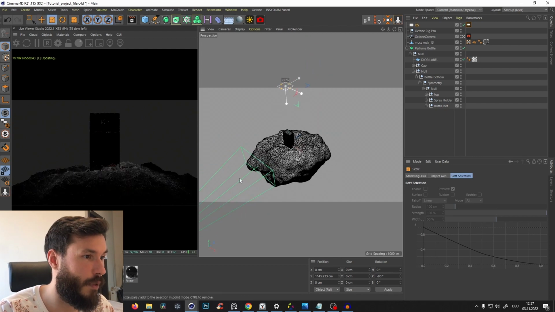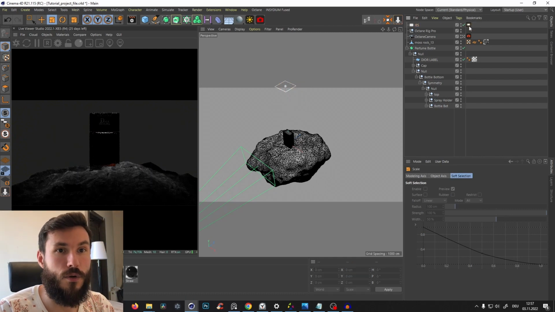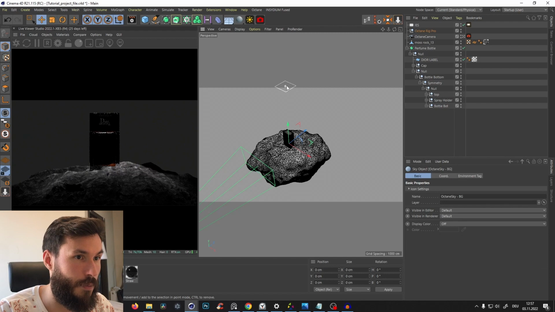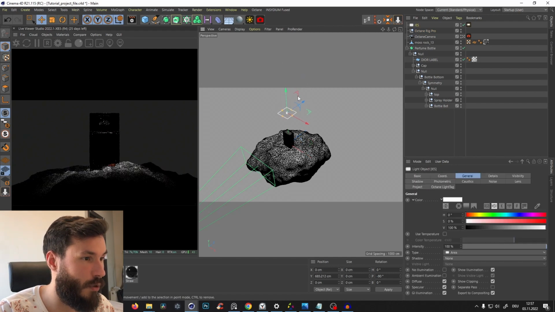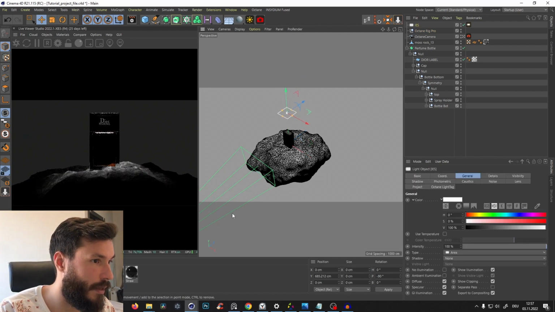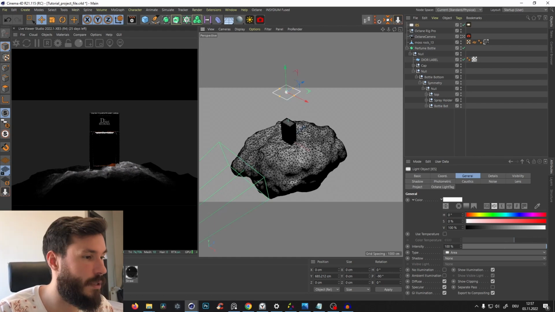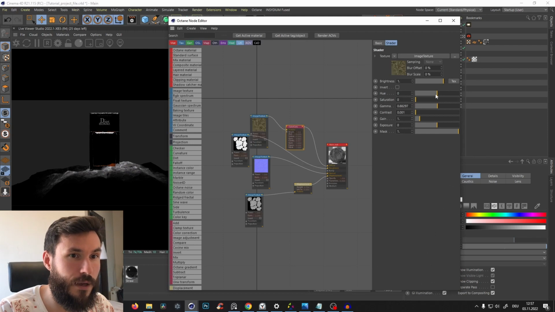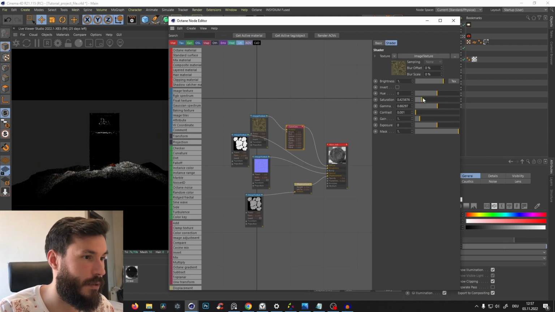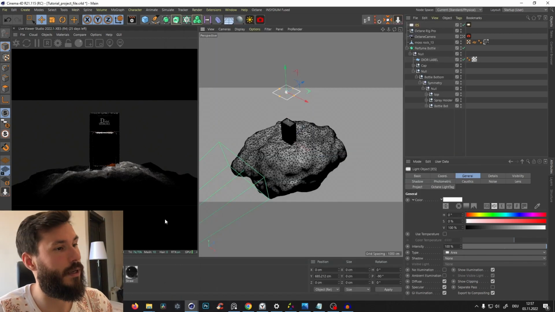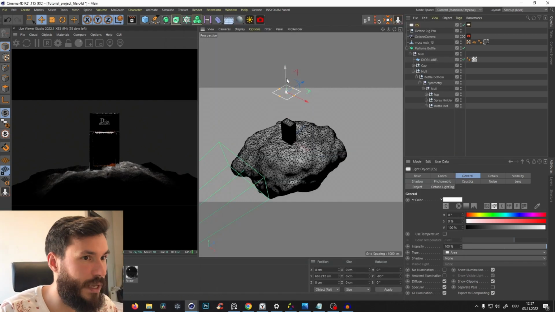And yeah, you can play with the scale. You go to our light tag and just play a little bit, not with temperature, a little bit more with the strength. Maybe bring it a little bit even down. Yeah, I think I like that a lot. And now you also see our stones lost the color, so we can bring a little bit more of it. So we just have a little bit of color, and we can adjust it later. And I think that should be it.